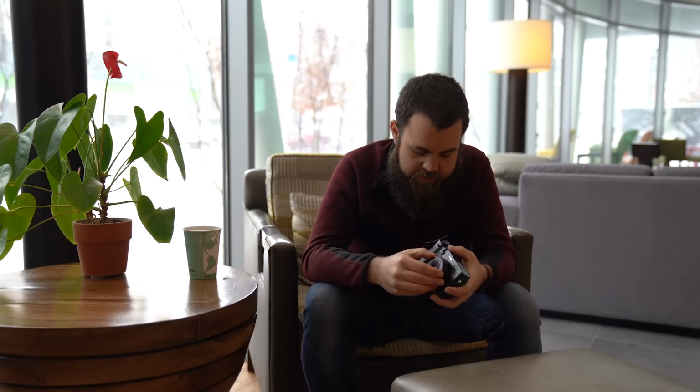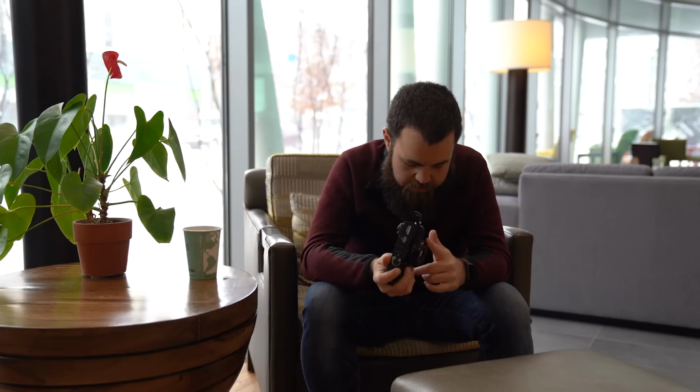Another thing that we liked about the camera is the new articulating screen. That's definitely a welcomed upgrade for this camera. Also, the thing that we really like about the camera is the new and improved lens mechanism. This is super, super sharp. That's what everybody has been asking about this camera. That's the one thing that I keep talking about, just how good the sharpness is on this camera.